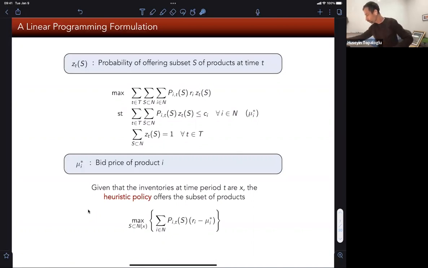And throughout this lecture, we're not going to make any assumption on the choice model that drives these choice probabilities. So in the last lecture, we talked about the Markov chain choice model. These choice probabilities could be driven by the Markov chain choice model. In the previous one, we talked about the multinomial logit model and the nested logit model. These choice probabilities can be driven by those as well. So they can be driven by essentially any choice model, and we're not going to mold ourselves into a specific choice model.